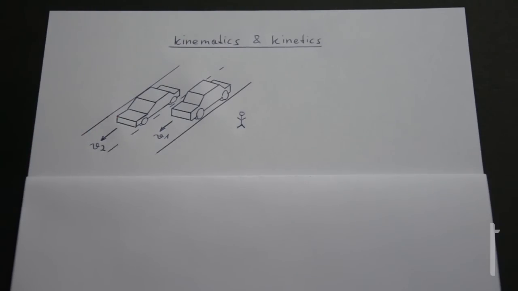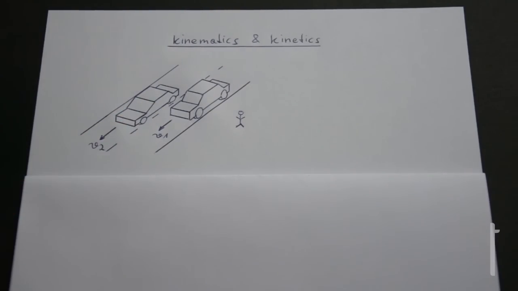When talking about velocity, it is always necessary to mention what the velocity is measured related to. This is very, very important, and also the reason why we have to differ between absolute and relative velocity. Okay? If I don't mention what I'm measuring the velocity related to, it does not even exist. Now let's assume that this car here has a speed of v1 equals 20 miles per hour, and this one here has a speed of v2 equals 30 miles per hour. So this car is basically overtaking that one here. And this is an observer on the roadside which is standing still and is not moving.